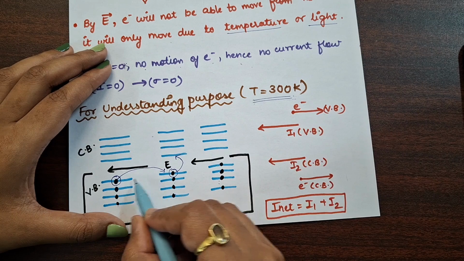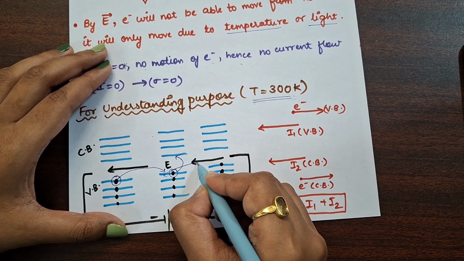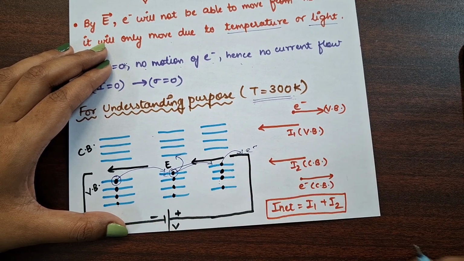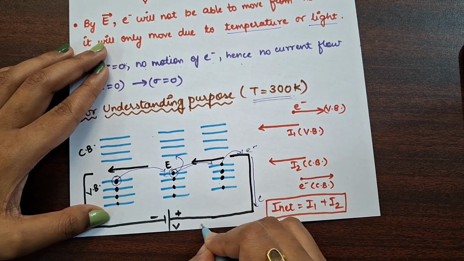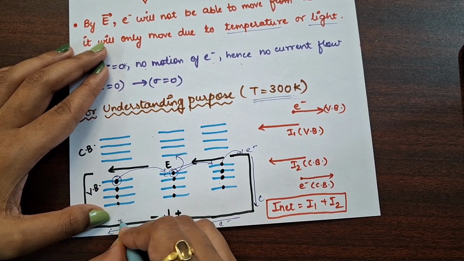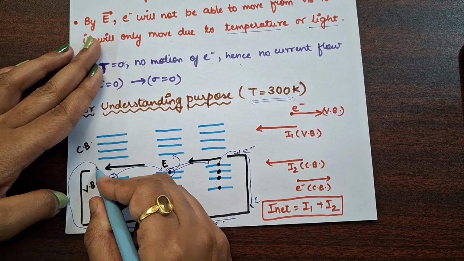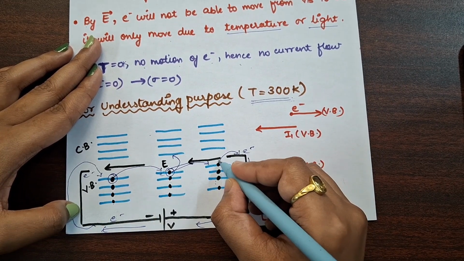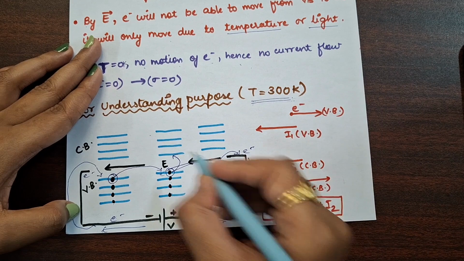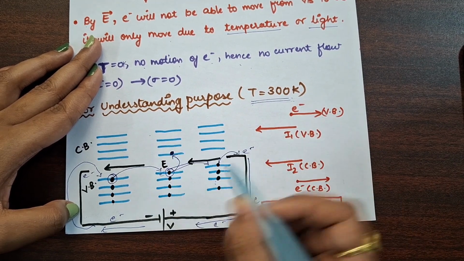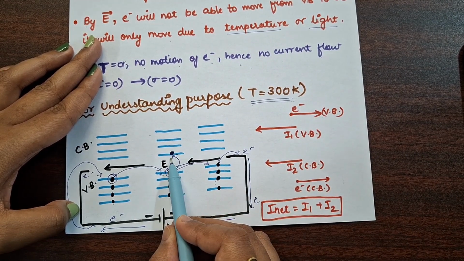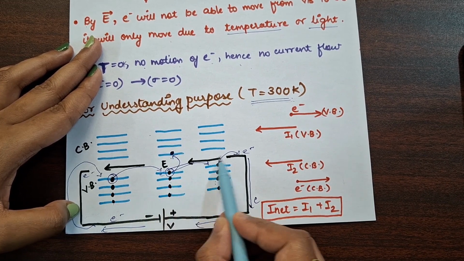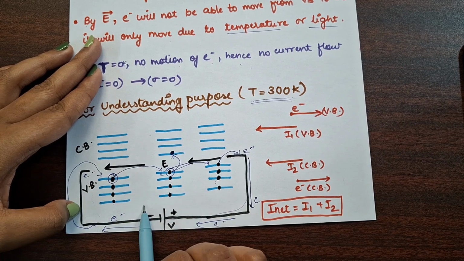This electron will move to this place, and here again a hole will be created. As this electron is here, it will move over here, and this electron will move over here, and it will go like this, and here the vacancy will be fulfilled. The transfer of electrons can take place because one electron has moved from the valence band to the conduction band, and hence a vacancy was created. So this electron can move, so the movement of electrons can take place.